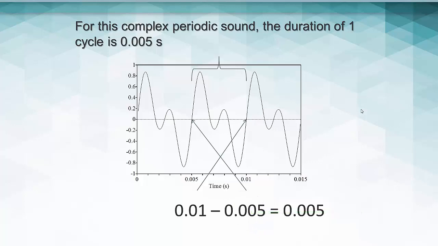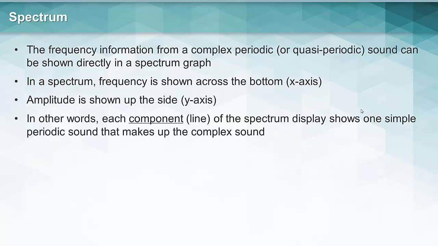One reason we would want to know the duration of the cycle is to use it to compute the fundamental frequency of the sound, in this case 200 hertz. The spectrum representation is a way to visualize frequency information in a sound directly without having to measure the duration to compute a period to calculate frequency.